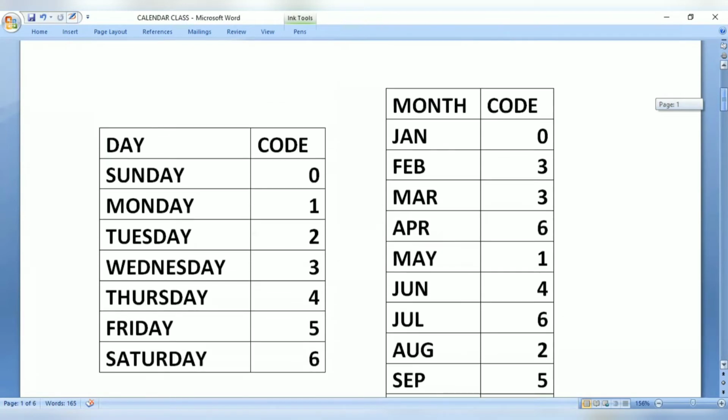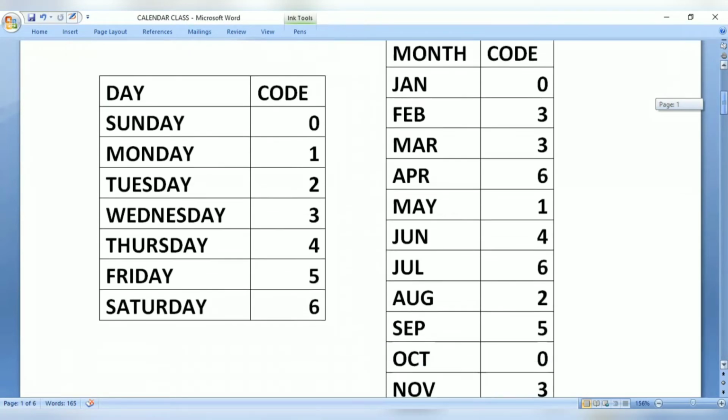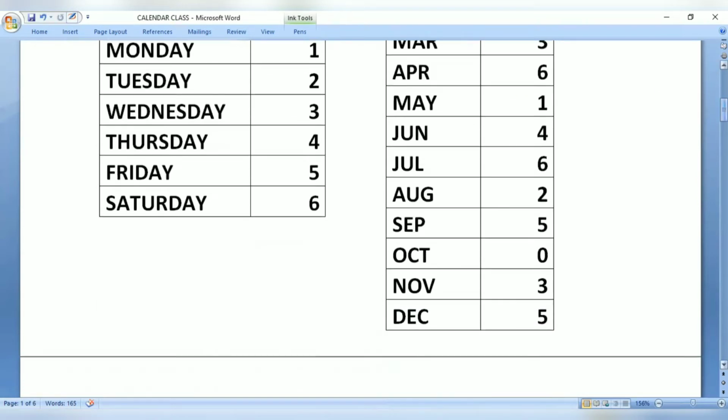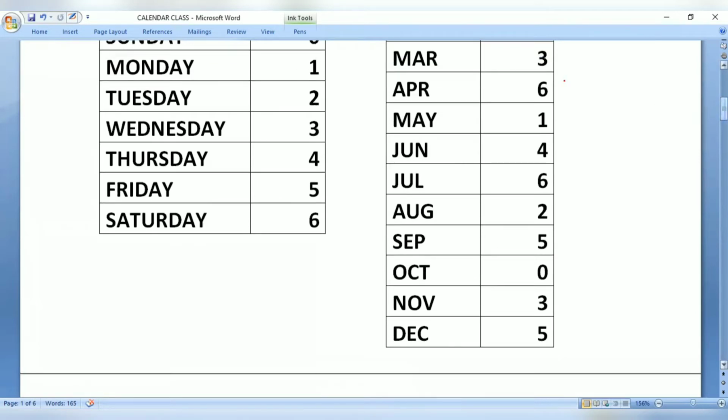Now, generally, how do we remember these codes? Remember the codes for the first 3 and last 3 months as one set each: 033 as the first set and the last 3 digits 035. And the remaining things we need to remember. Well, how do we remember? It is 614625. Simple. 033, 614, 625, 035.